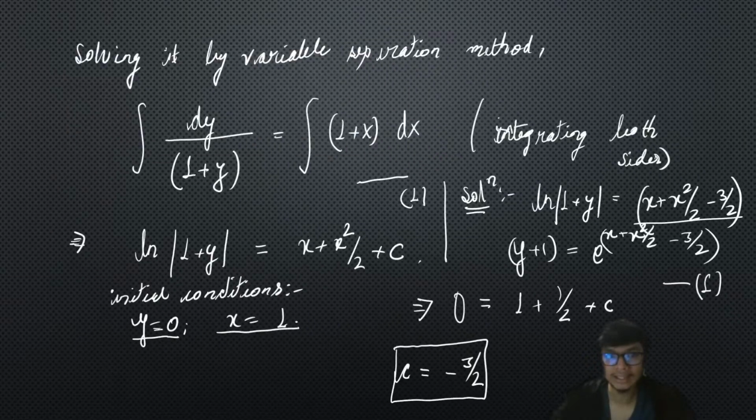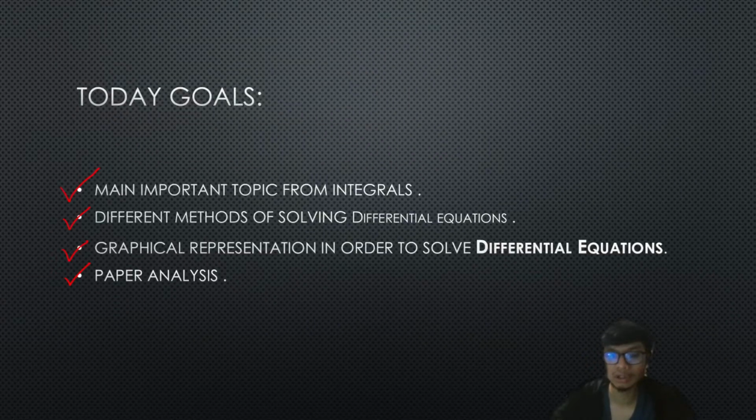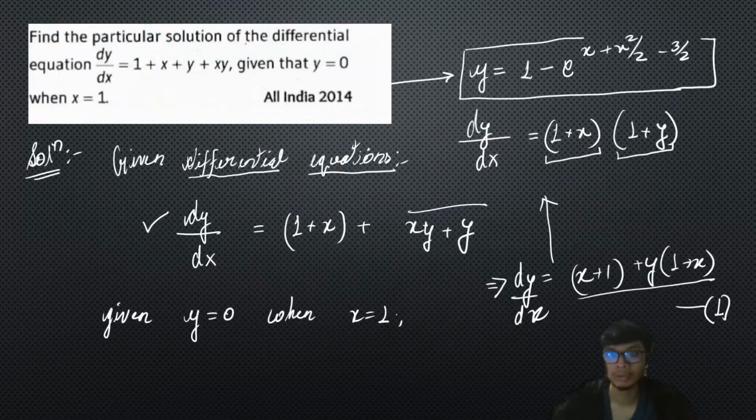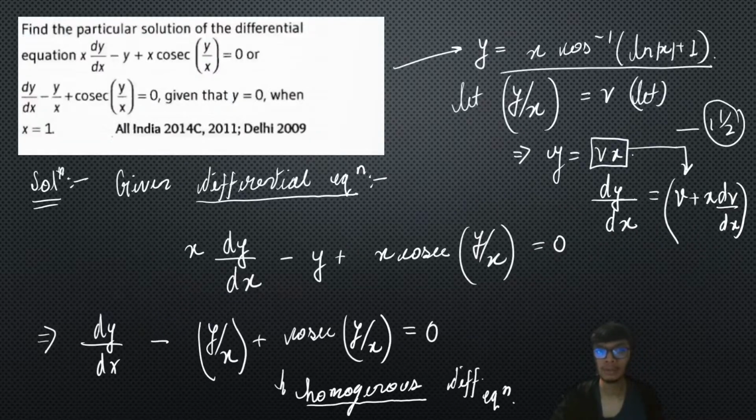What you can understand is that in solution of differential equation you can mostly expect questions of 3 to 4 marks, and the most important parts are variable separable, the homogeneous part where y by x form is there, you assume it as v and proceed to the solution, and then first order linear differential equation. With this particular previous year problem solving, I made you clear that the questions are not difficult, they are basically conceptual. Once you are able to separate the differential equation, you can easily solve the integration part, right?